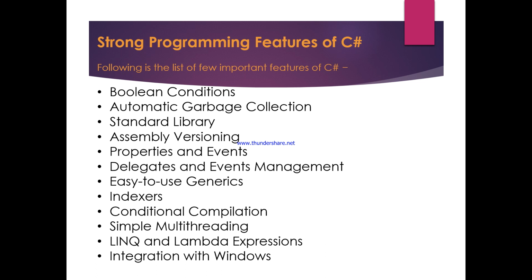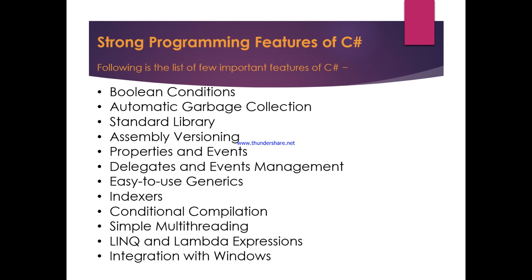We can write simple programs by using C sharp. This language is so simple, it is a higher level language, easy to use. Indexers are also available, so we can easily create files, and the file is well maintained through the indexer. Conditional compilation is also possible in C sharp .NET, which is higher level programming. Multi-threading techniques are also well supported by this C sharp .NET. We can create multiple threads and they will be well handled by this .NET.